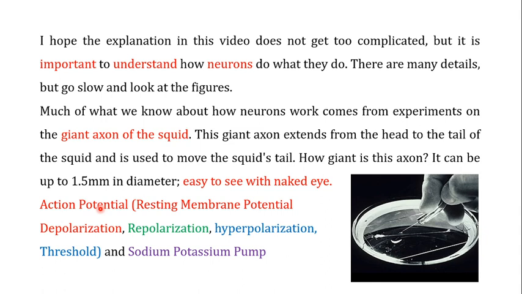And in the next video, I'll be telling you how this action potential is actually responsible for the release of the neurotransmitter at the axon terminals, and hence the transfer of message from the presynaptic neuron to the postsynaptic neuron. And in the action potential, I'll be focusing on the resting membrane potential, depolarization, repolarization, hyperpolarization, and threshold. And then in the end, I'll be slightly touching on the sodium-potassium pump, which is very important in the functions of the neuron.